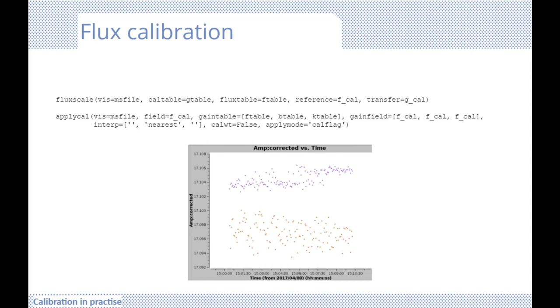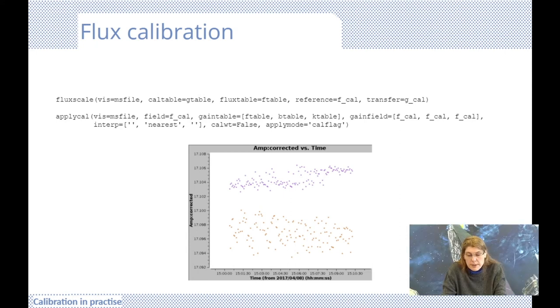So lastly, to calibrate the target flux density, we know that the visibility amplitude for point sources are proportional to the source flux density. This means that the observed visibility of a correlator with a known flux density can be rescaled during calibration to obtain its true flux density at the observed frequencies. The flux density scale adopted by Meerkat is based on the Perley and Butler standards that provide flux densities for a number of sources between 1 and 50 gigahertz.